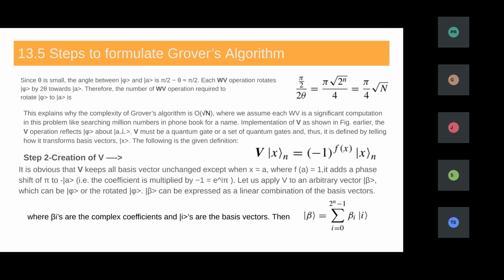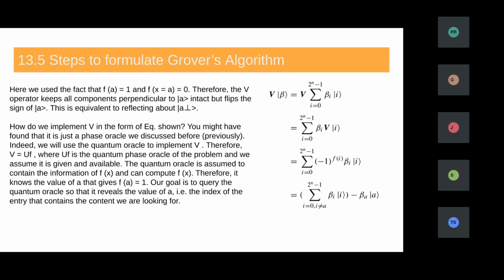And that is what, again, they are trying to describe in terms of i's and j's, because it is easy to form a matrix manipulation with i's and j's. So they are again describing beta as representing the vector I, which is running from 0 to 2 to the power n minus 1. And then if we do v multiplied by beta, again same thing. Here we are trying to get v I equal to 0 to n minus 1. And so this is just replacing x by I in this case here.